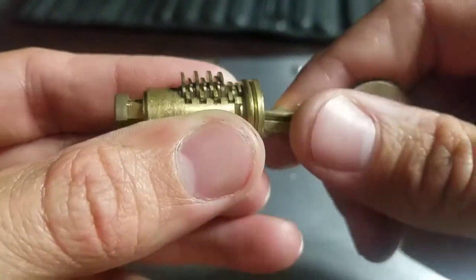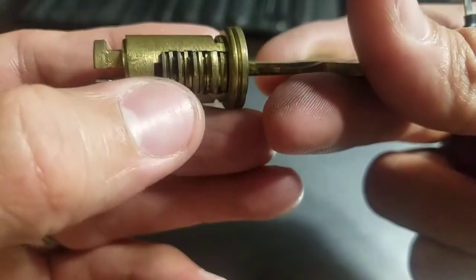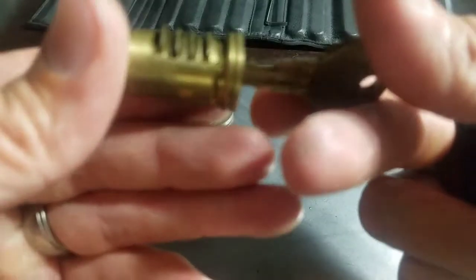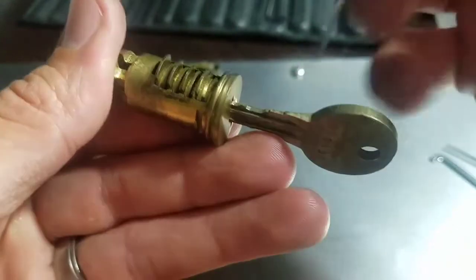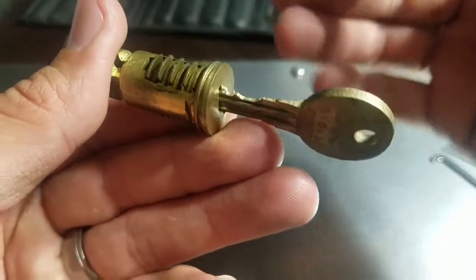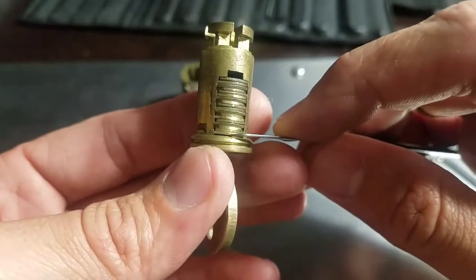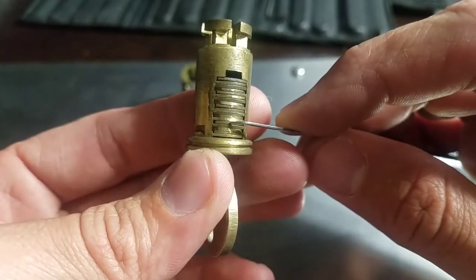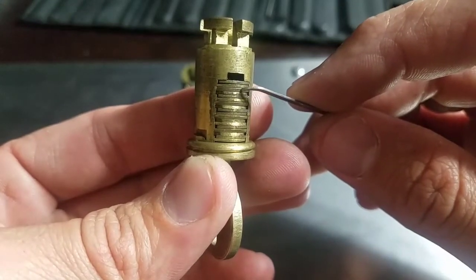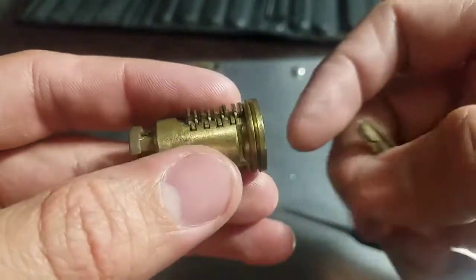Oh, those aren't wafers. Oh, yeah, they are. I can't actually tell. Some of these look like they might not be wafers. They might be part of the core. Let me see if I can move this. Yes, so that is a wafer. Okay. So I'm just going to count again with us for this video here. 1, 2, 3, 4, 5, 6, 7, 8, 9, 10, 11, 12, 13, 14, 15, 16, 17, 18 wafers. So there you go. Chicago Duo, 18 wafers.